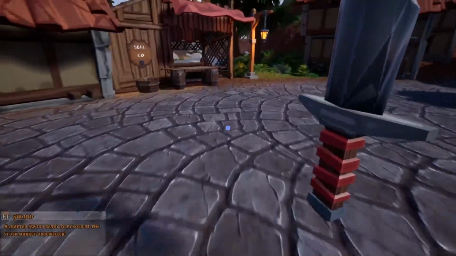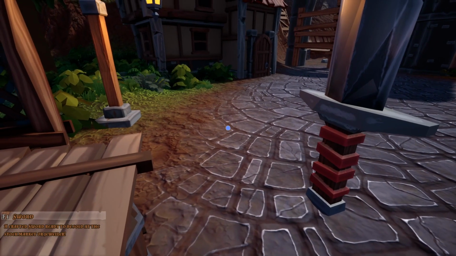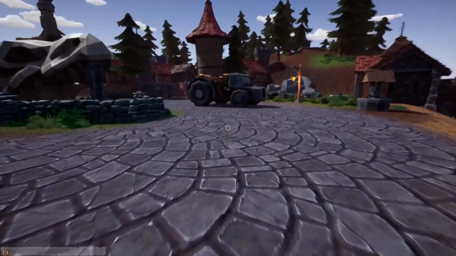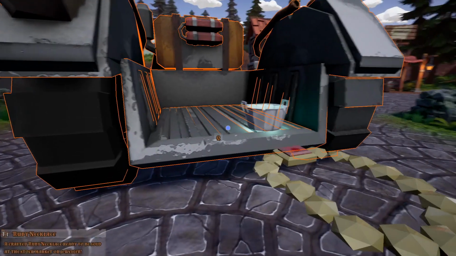Next, we'll take the sword. Now, the sword is not going to be worth as much as gold, but it's still going to be worth quite a bit. And the reason why we use like level 2 and level 3 stuff when it comes to gold and metal is because they're worth the most. 84,833. Not too shabby. So, with the 100 build, I made 100 grand in 5 minutes.